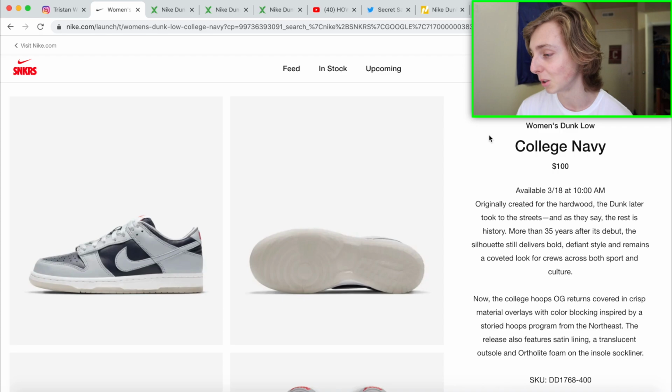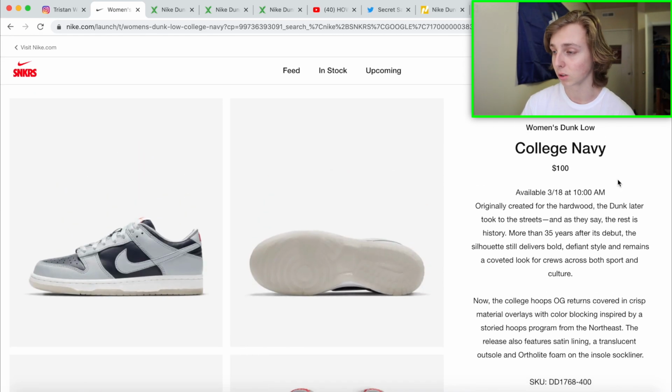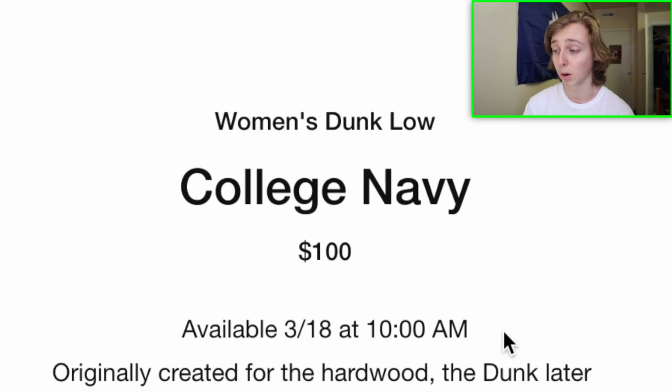Let's go for this release right here. So the women's dunk low in the college navy colorway is dropping, as you can see, I'll try and scroll down so you can see $100, and it's dropping on March 18th at 10 a.m. Eastern time. So mark your calendar for this one.